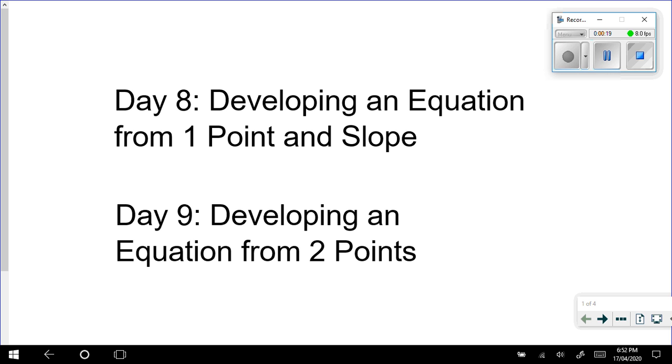So ignore the day 9 for now. The original format that I had this presented in had everything on one page, but as you can see, it was broken down for 2 days and it'll be broken down for us for 2 days. However, there is going to be a lot of algebra, so don't start celebrating just yet.